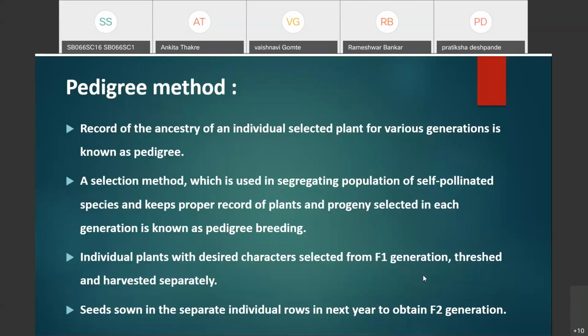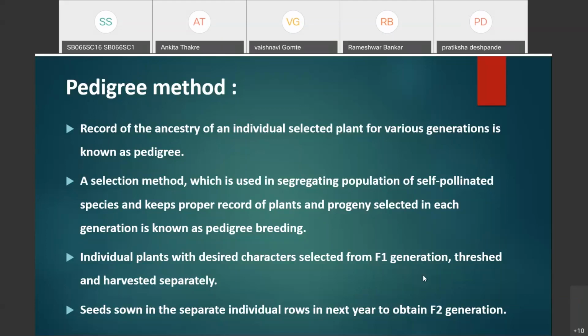In the F1 generation, the number of plants to be selected depends upon the number of important characters involved, the importance of the breeding program, and the assistance and facilities available.